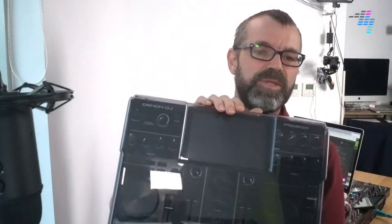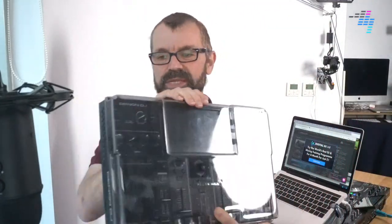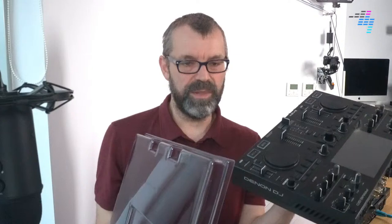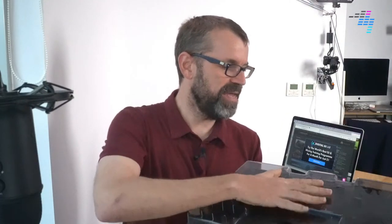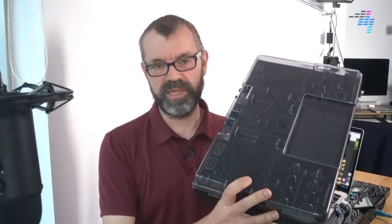On the floor next to me, because I pulled it out of my bag earlier, is a deck saver cover. By the way, for any DJ gear, get yourselves a deck saver cover. They protect all those controls, all those knobs and buttons. If you're going to pay a lot of money on gear, get one of those. They're brilliant, and it means you won't end up with a bent crossfader or whatever. I can thoroughly recommend the Prime Go. It's a lovely controller, or lovely DJ system.